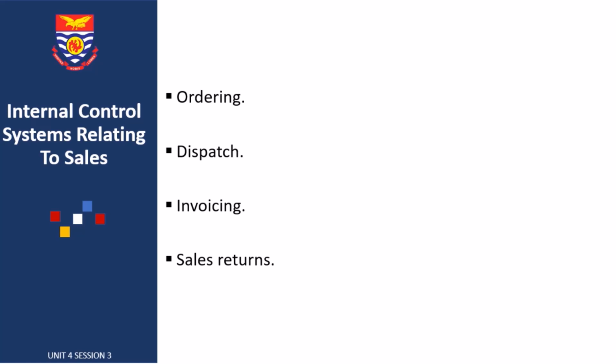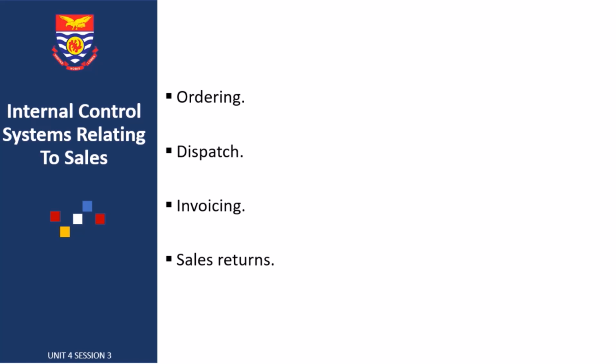All invoices and credit notes should be serially pre-numbered, so there should be a special number to regulate the sequence and to check if they should be carried out. So there should be an invoice number attached to each of them. Now, a credit note should also be authorized by someone unconnected with the dispatch of the sales and ledger function. So it should be authorized by someone who is not part of the dispatch team. So that is basically about the sales invoicing.